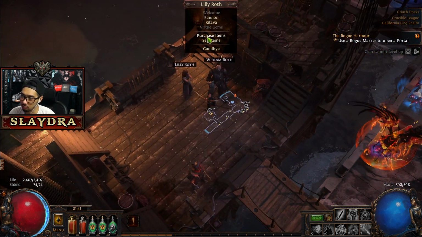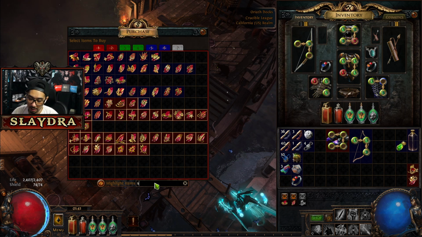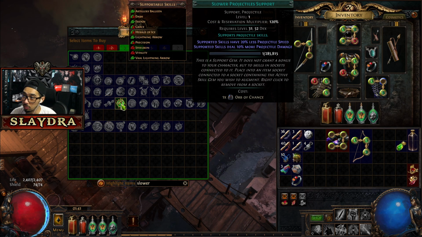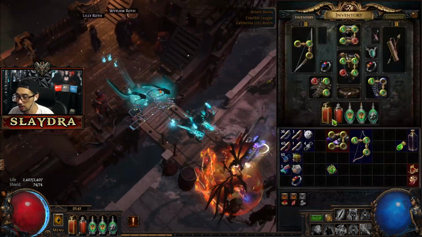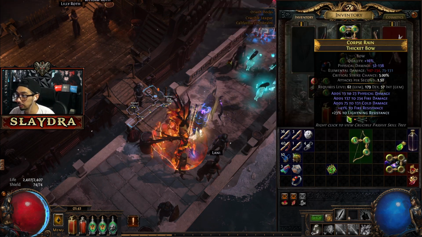I'm just going to take this right now. Unfortunately, we lose some elemental damage with attacks, but with slower projectiles, it's not going to matter that much. Slower projectiles, okay.